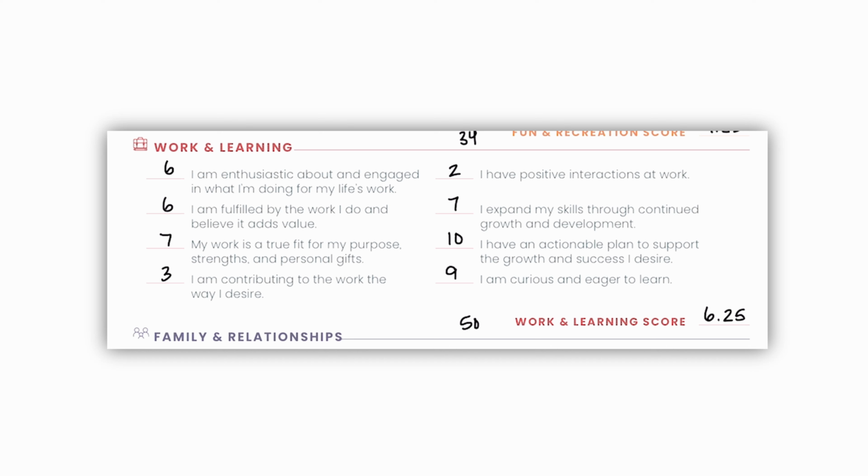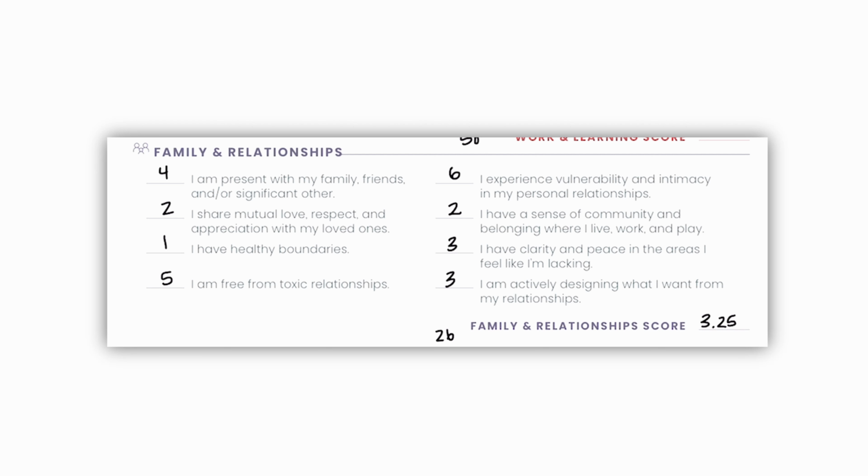I'm not going to do very much goal planning for that category anyway, because most of my work stuff is going to be HB90 related, so I'm not sure how much we'll talk about the category anyway. But family and relationships is my lowest score. This is the thing that I struggle with the most in my regular life. I have the same kind of struggles as I do for fun and recreation, where I have a hard time being present with everybody and not feeling guilty for either not being great at socializing or not spending time where I need to, spending too much time with my family, having fun, versus doing things that I need to be doing or that I should be doing.